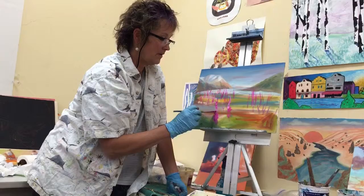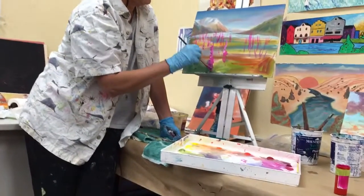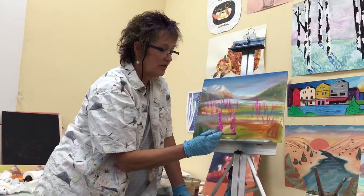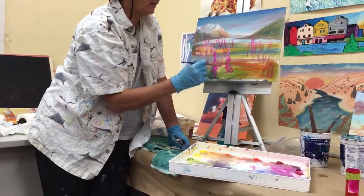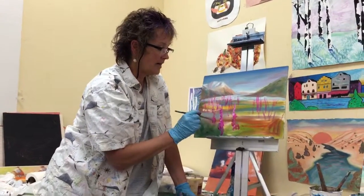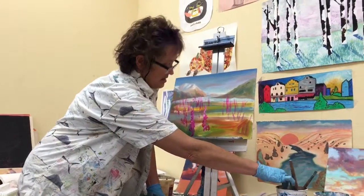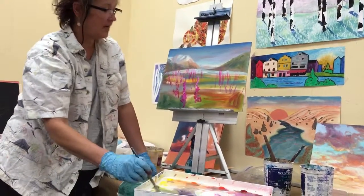Change and variety — do not make it all the exact same magenta. I know they're the exact same magenta, but we don't really need to see that. We need to see the fact that some of them are in shadow, some of them are dried out, some of them are being hit by sunlight and are a little warmer than others.